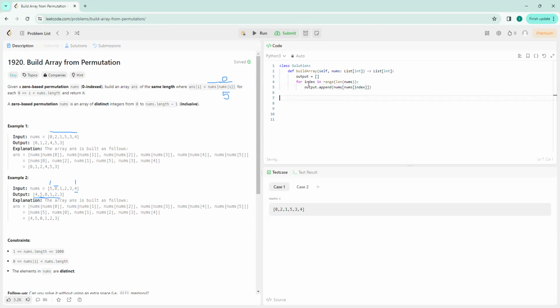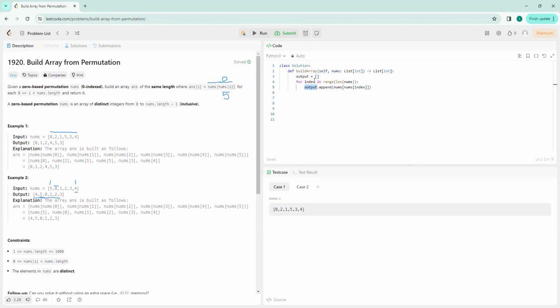In each iteration, the loop starts from index 0. At first the index value will be 0. It will get the value present at index 0, and then use that value again as an index. Then it will get the value present at that index, and put that value in the output array.